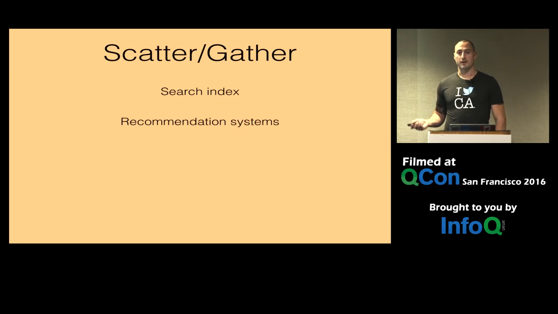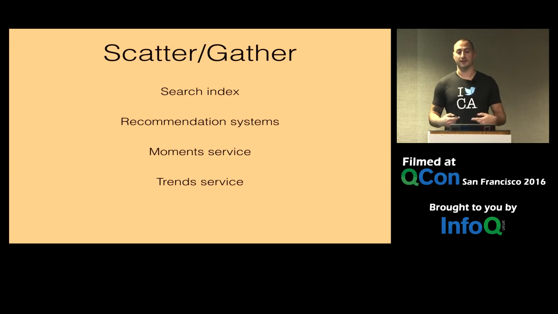Recommendation systems for recommending both content from accounts that the viewer may follow or not follow. Moment services, if you're familiar with Twitter Moments, there's a lot of moments-related data that we can pull in from those services to make recommendations. Trend services for figuring out what's trending and what tweets in the network are related to that trend. And finally, of course, machine learning-based ranking systems. Sorry for the flaky projector.